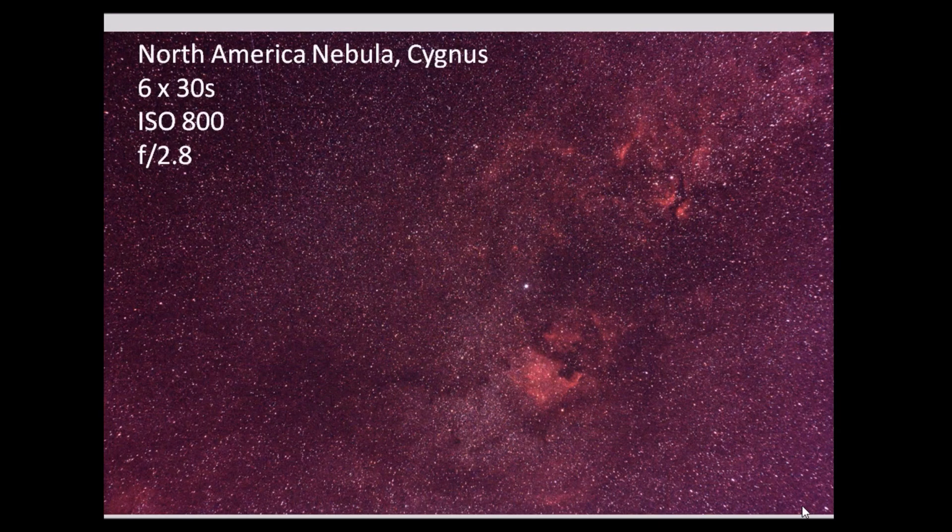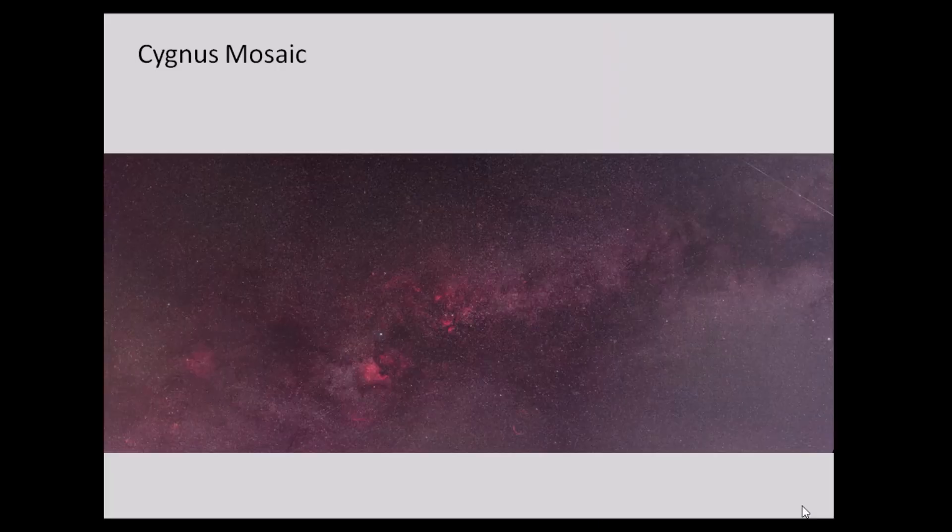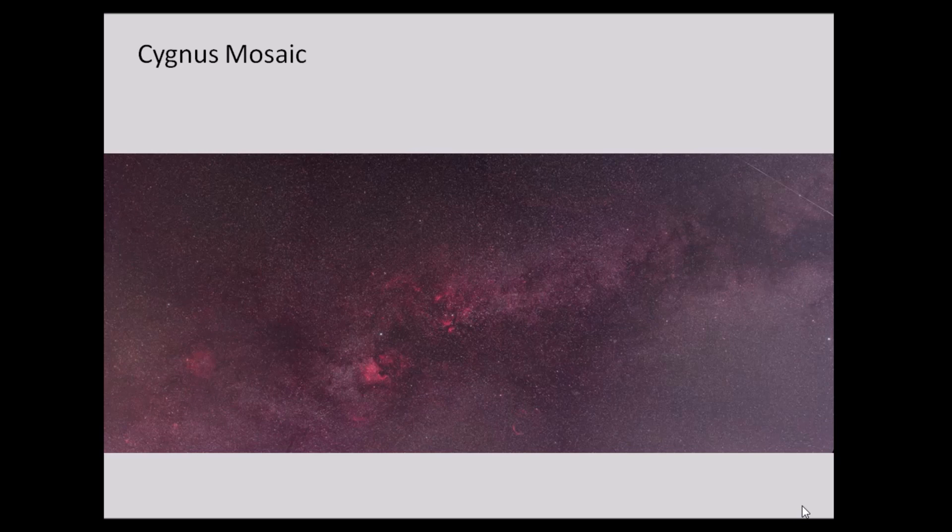So in the summer sky, this is the North American Nebula in Cygnus. And this frame is 6 frames, in fact, stacked on top of each other, 30 seconds again, with the lens operating at f2.8. So straight away, I think you can see that you get pretty good star images across the frame. I'm quite happy with that sort of result. And when you've got a large field of view that you can capture in one frame, it's quite tempting to build a mosaic. So I took maybe a dozen shots here of the Cygnus region and resulted in this mosaic, which I'm pretty pleased with that for what is a very basic lens. And you can capture this sort of image quite quickly.